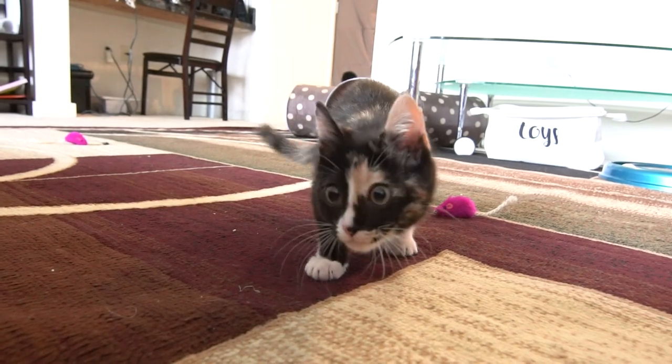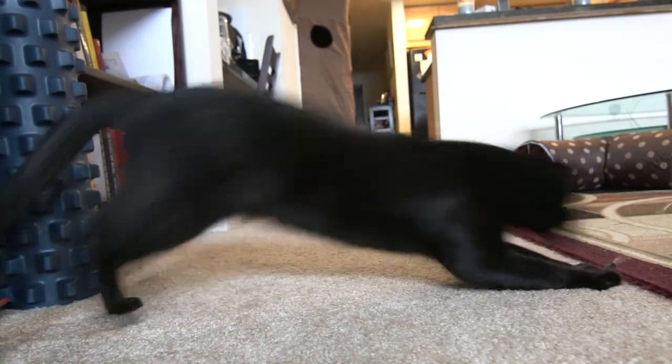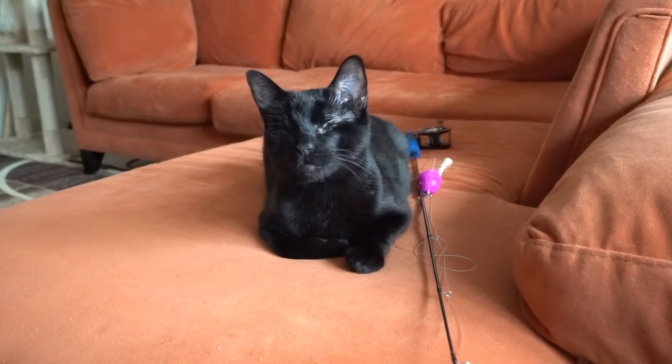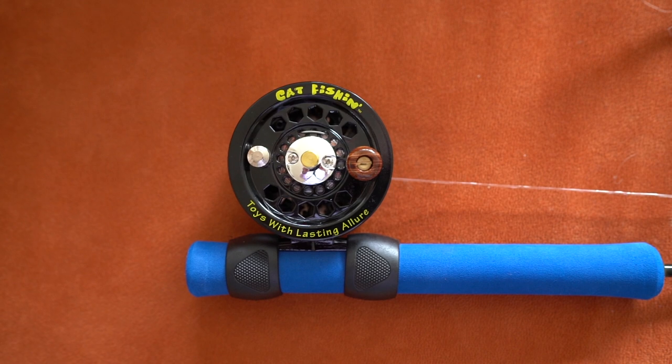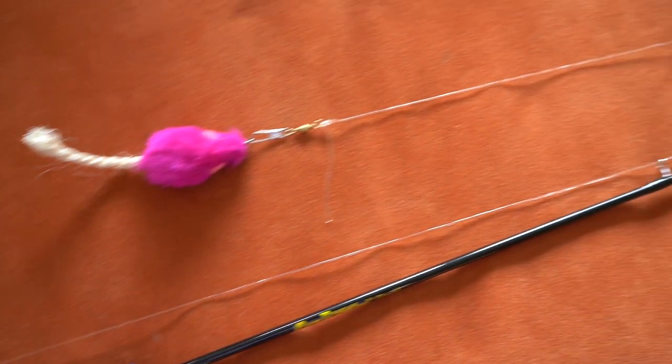When I'm evaluating a new toy for my kitties I ask myself one question: how closely will it approximate the movements and sounds of actual prey? And if I'm being honest, whether or not it's on sale. So today I'm going to show you Rosalita's and Shadow's favorite toy — the Cat Fishing Fishing Pole toy. I receive neither money nor product from this brand; I just want to tell you about the things they love.